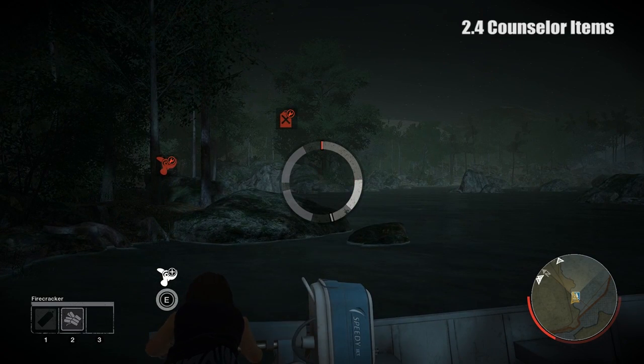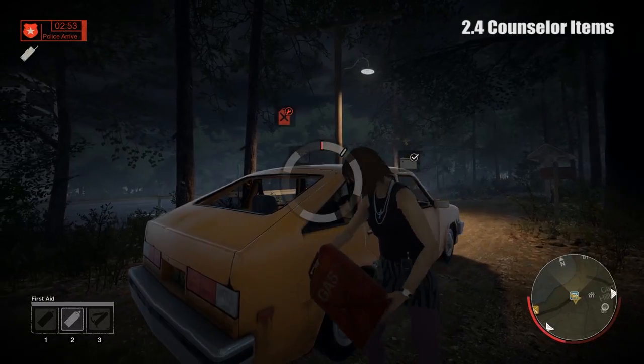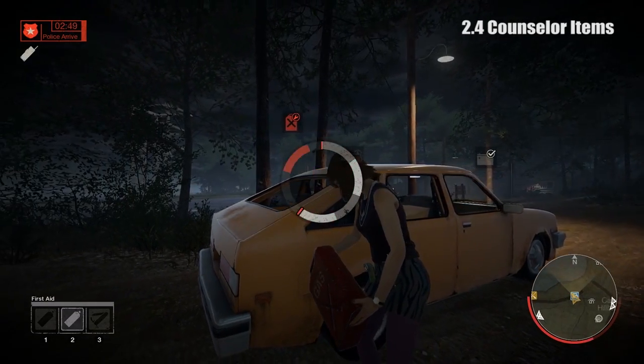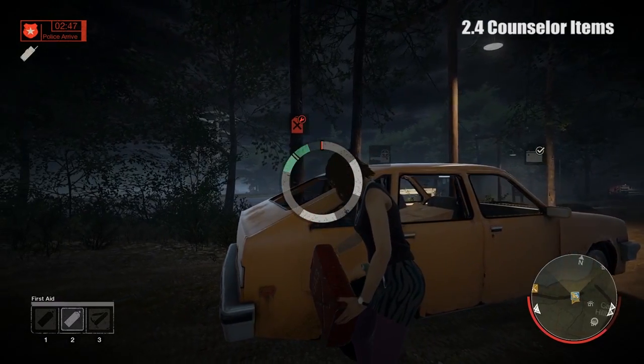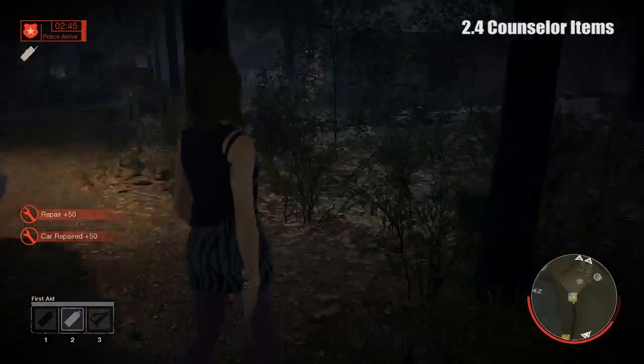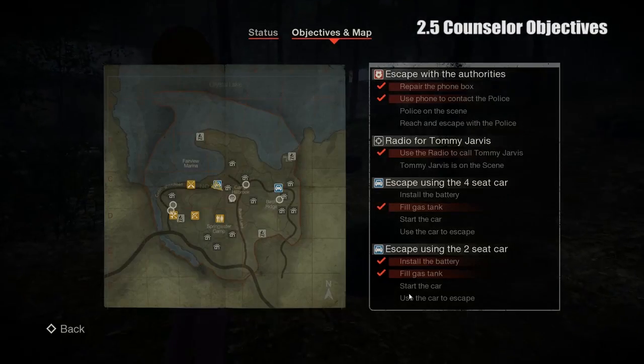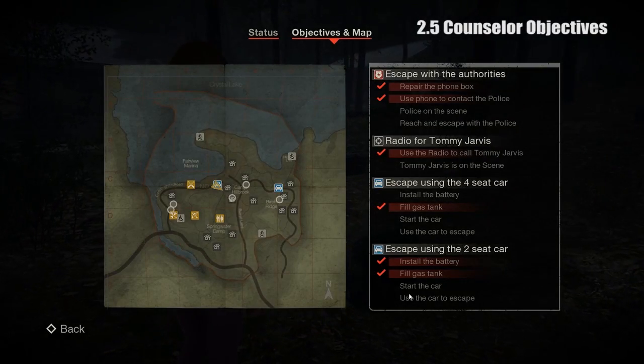To make a repair, an appropriate item can be taken to one of the objects that needs repairing. Repairing an object will take some time depending on the repair stat of your counselor and will also require passing some relatively easy QuickTime events. Once an object is fully repaired, it can be used. Ultimately, though, your goal as the counselor is to escape the map.